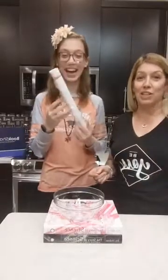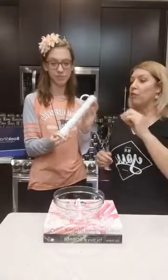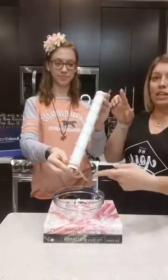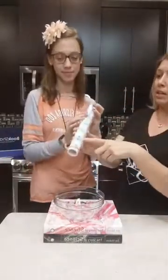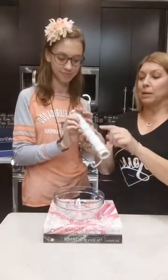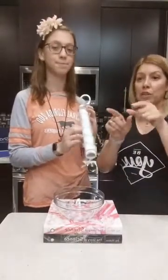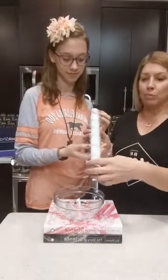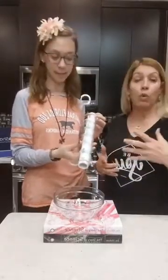We actually built one to make it a little bit sturdier. You can see we tied them off with rubber bands at the two ends — you want about an inch on each end, because you need to collect water and displace water. We also added some hot glue. You want your tubing to be about equidistant so that it will move easily through the tubes, because if it's flat, it won't push up. Once we set ours in place with the rubber bands, we went back through and hot glued it down so it would be set and won't move.